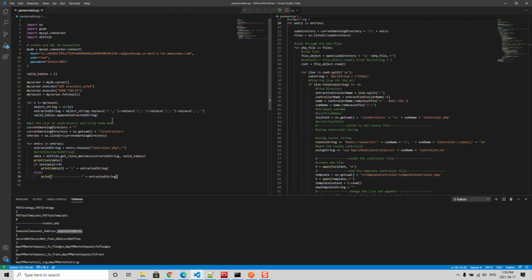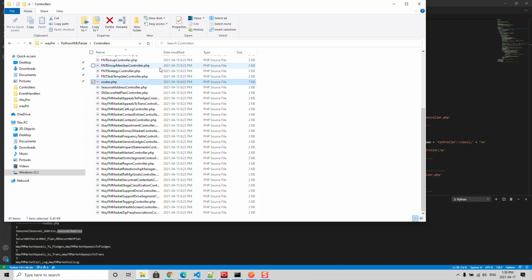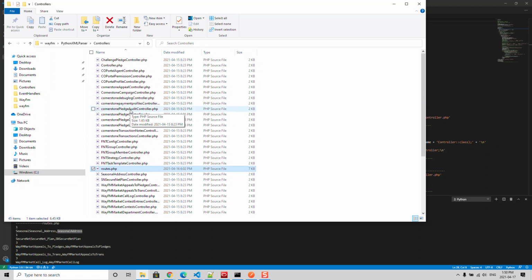For example, just to get the current working directory and the list of files in there, all I have to do is pass in the current working directory, which is /controllers, and then os.listdir. That gives me all the files right here, okay? All of these file names.